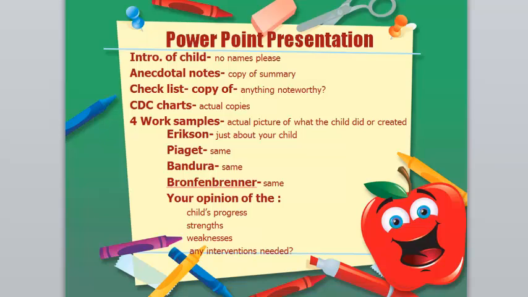And you're also going to need to include how your child is in reference to Erikson's theory, Piaget's theory, Bandura's theory, and Bronfenbrenner's theory. And this is just a little bit about how their stage of development is in line with these theorists. And of course, your opinion on the child's progress, strengths, weaknesses, and if any interventions are needed.